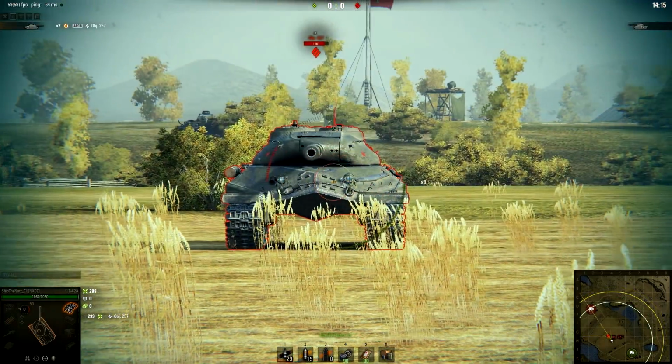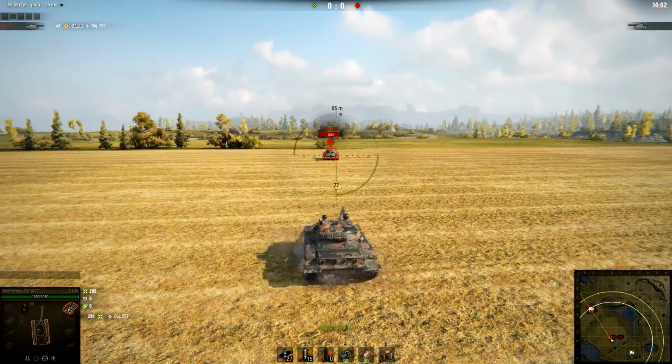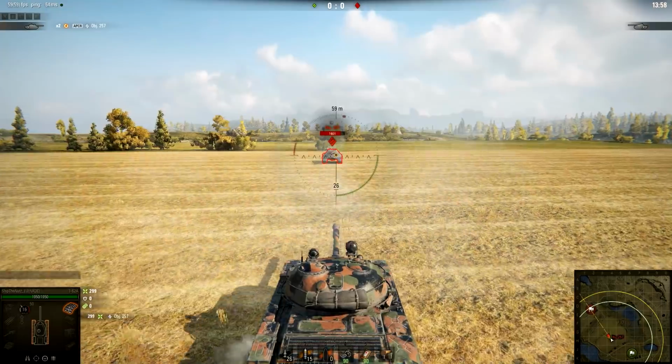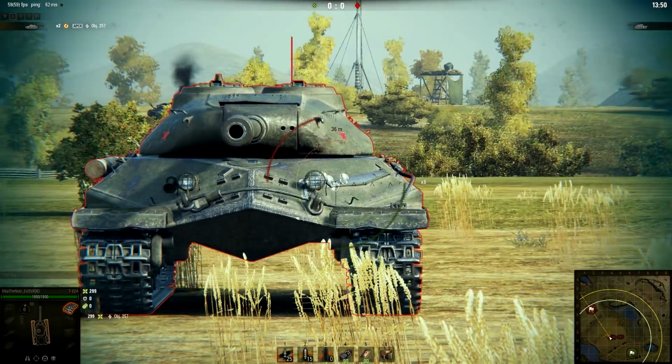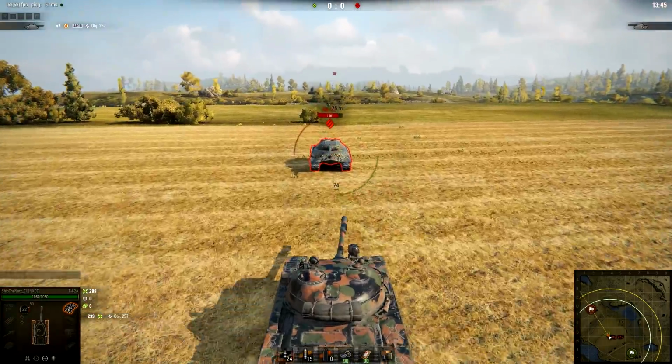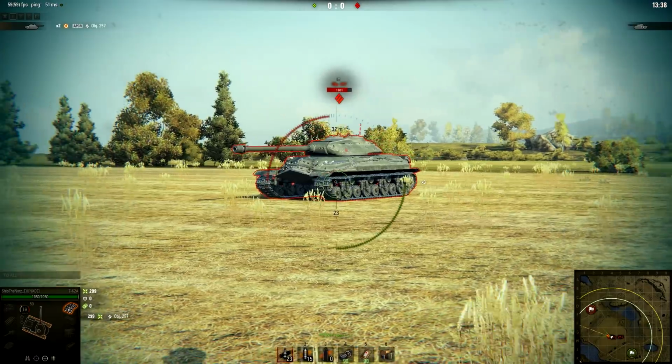The biggest problem about this tank is that it is Tier 9. It can see Tier 7s and Tier 8s, and other Tier 9s as well, that do not have that much penetration, or that good DPM. Most of the time, this tank is going to eat one shell.